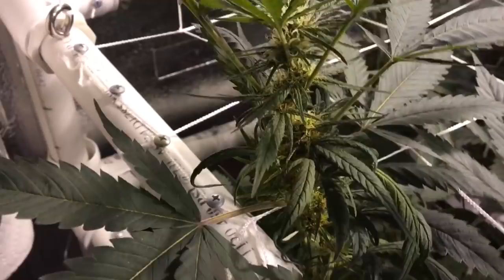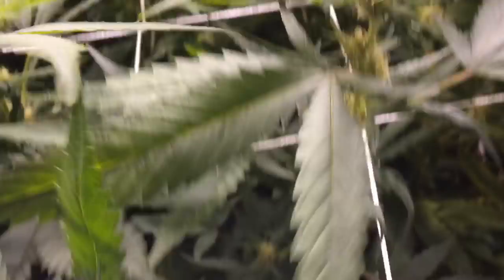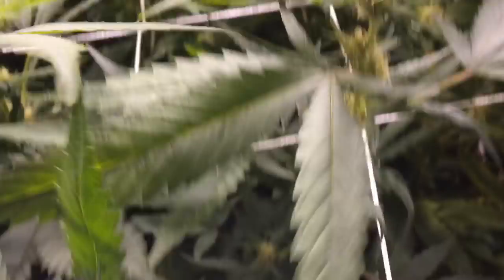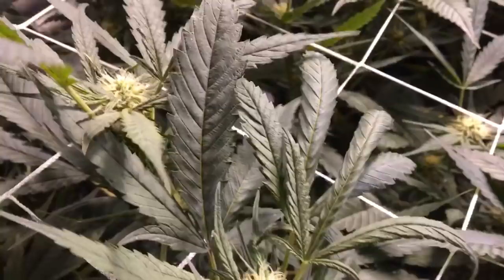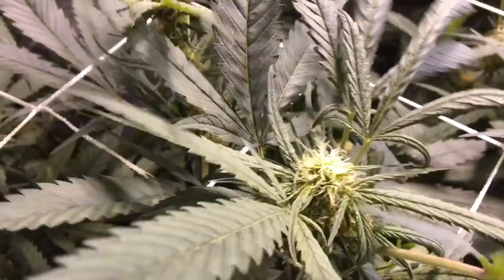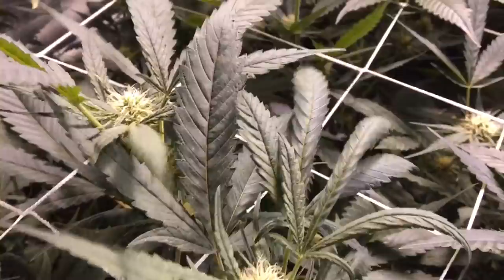I saw some on one of these sections over here too, so it's a tough call. Spinosad — they say you can use it all the way up to harvest, but I never believe that. I never smoke anything that I think has chemicals on it. My recommendation would probably be to just ride it out. If you have a different opinion and can help him out, I'm sure Uncle Jim would totally appreciate it.